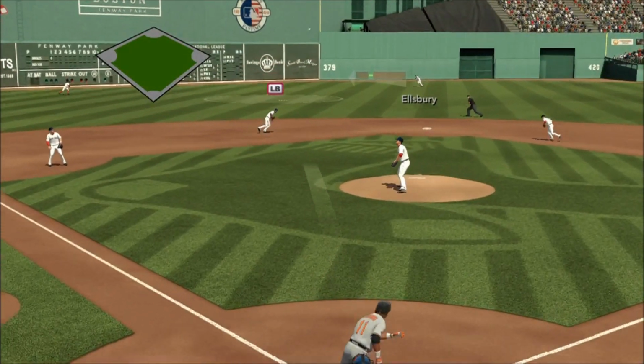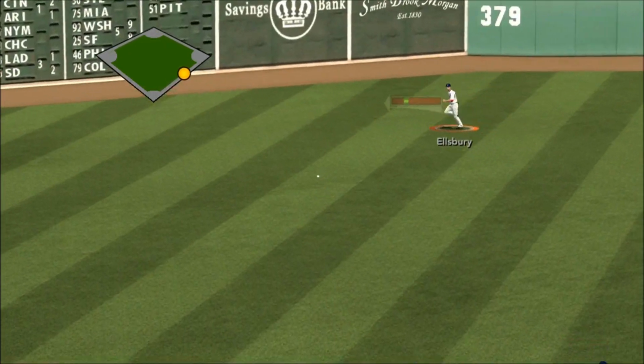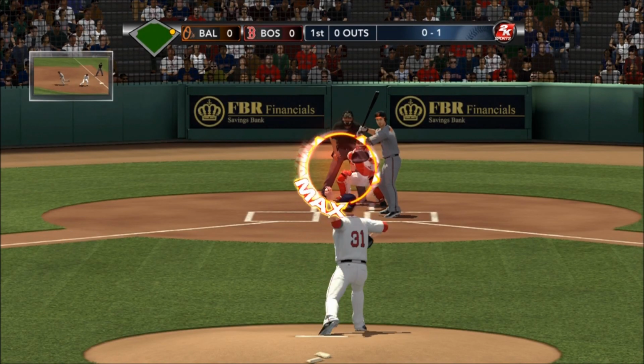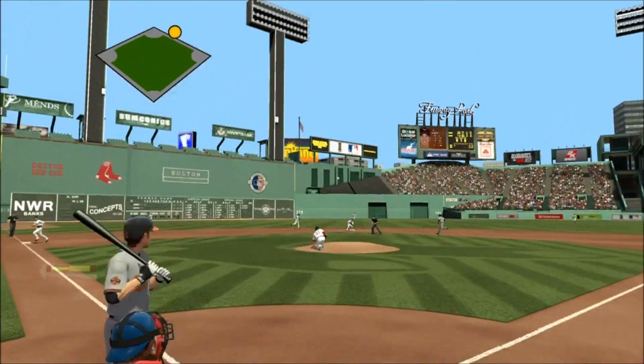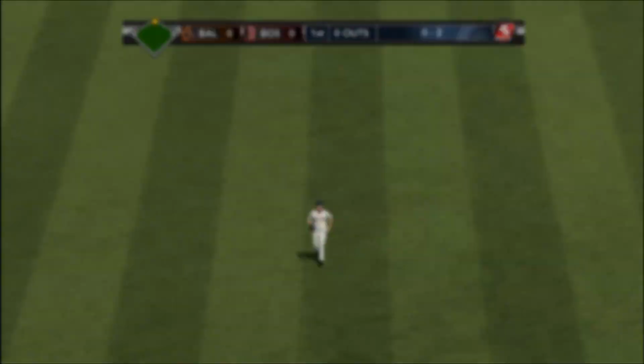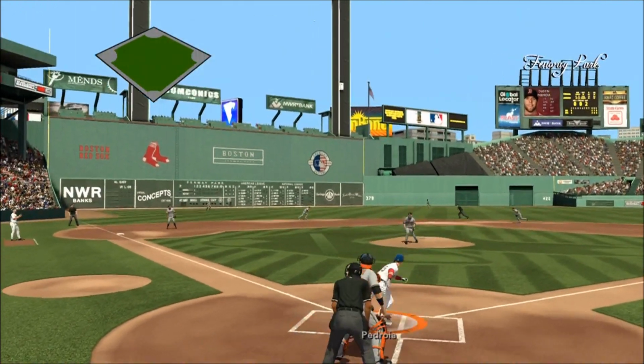John Lester on the bump, giving up a hit here as we are going up against the Baltimore Orioles, another team out of the AL East. I was going to go ahead and play the Yankees, and kind of go with that rivalry, but I've already done that earlier, so I didn't want to necessarily double up on this here.